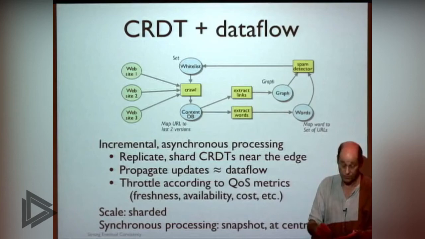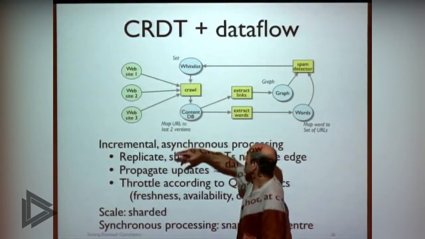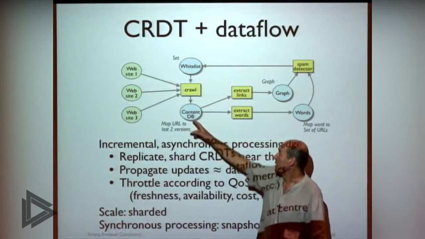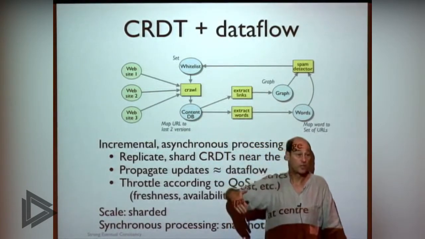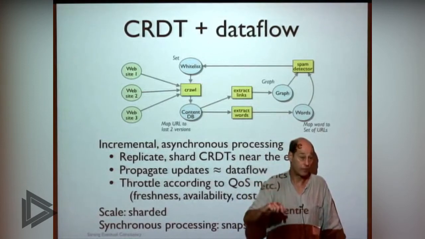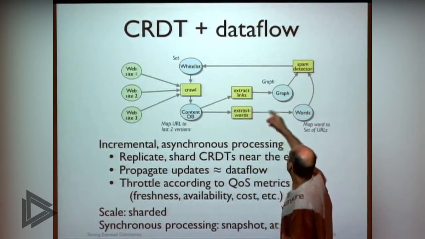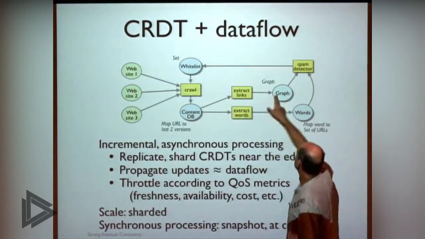We combine the three things. One is CRDTs, the other is sharding in order to scale, and the other thing is using a data flow approach in order to do your updates incrementally, right? And to just push them down the data flow. So, for instance, if you crawl your websites, you can say compare each page with its previous version, and then you can tell which links have been added and removed, which words have been added and removed, and you just need to push those operations downstream. And you would use those operations to update, for instance, the graph and the words.